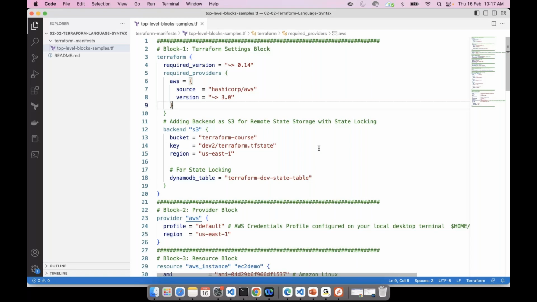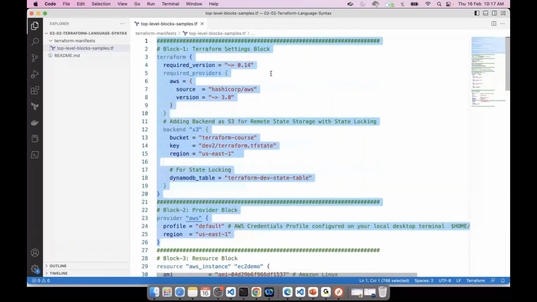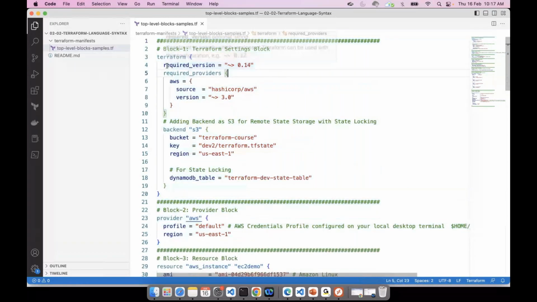Could you please explain this code, how to write it, the first block and the syntax? Yes, I will explain. Otherwise there is no point in learning Terraform. That's what I'm telling you, there's no need to get into the code part now. Tomorrow we are going to discuss the Terraform block and then the provider block. There you will learn how to write the code, and what each and every single line means, very clearly tomorrow.